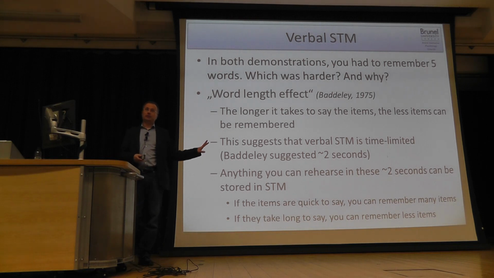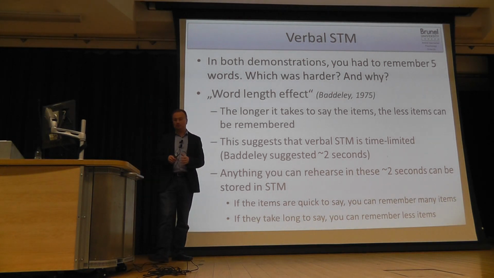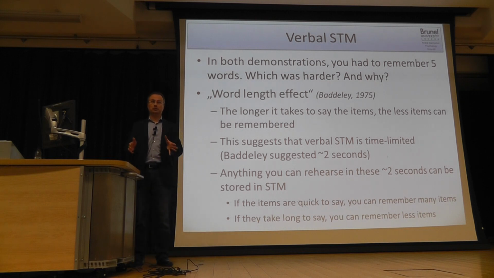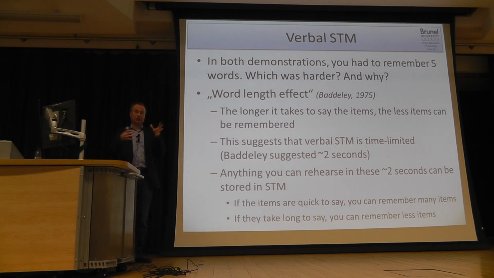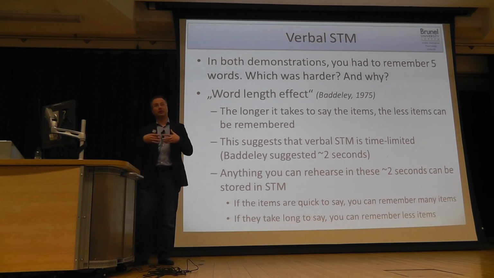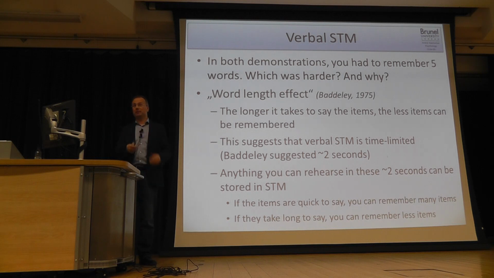Just maybe as a note, we now have seen that Miller actually proposed the amount of information is based on chunks, and now we have learned the amount of information is based on duration. Now, if you go more into detail, you can see that actually both factors contribute to our short-term memory, and either one or the other may be the limiting factor. And you can actually create mathematical models which integrate both views. So they're not totally contradictory, but it's going a little bit beyond the scope of this course to unify both approaches.